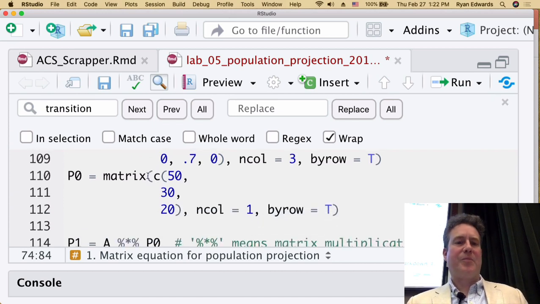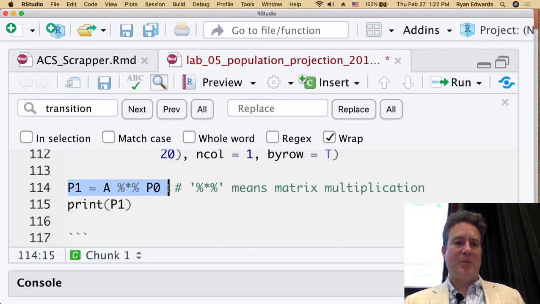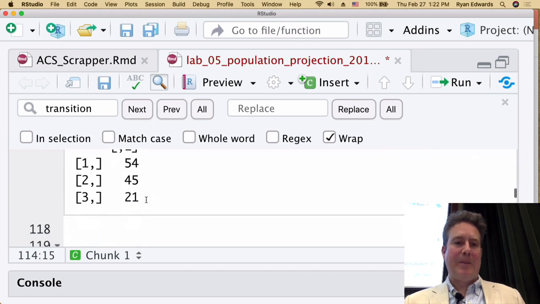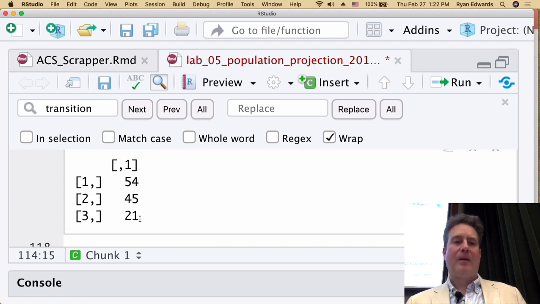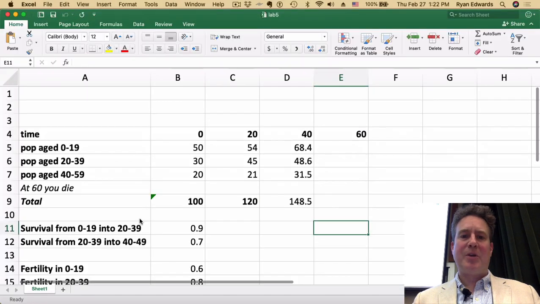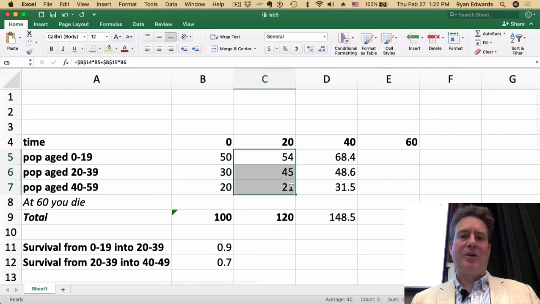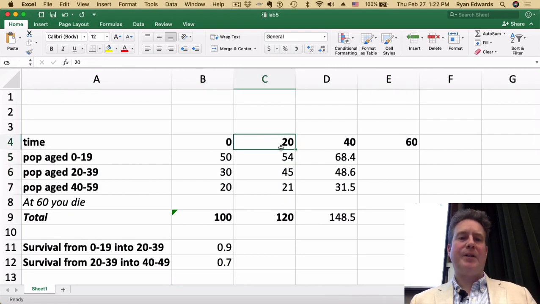And here we're just picking this out of a hat. Let's suppose our starting age vector is this: 50 people in the age 0 to 19 group, 30 in the next one, 20 in the next one. And here's our matrix multiplication code right there. So A times P0, and what do we get for P1? And the answer is this. Now, it's a little easy to see, given, of course, that I've zoomed in so much. It's maybe easier to see once I go back over to Excel and show you this. Here's what we just got out of R. So it's at time 20. What happens with this initial age vector with the matrix applied to it?